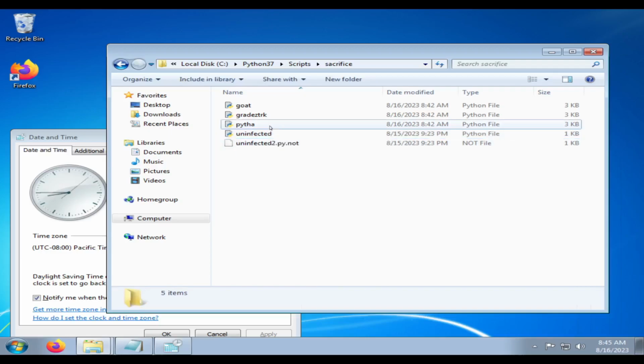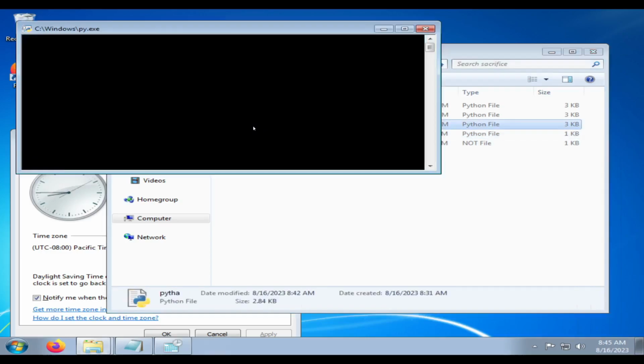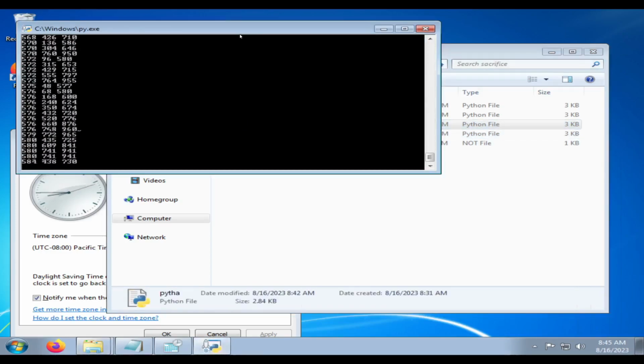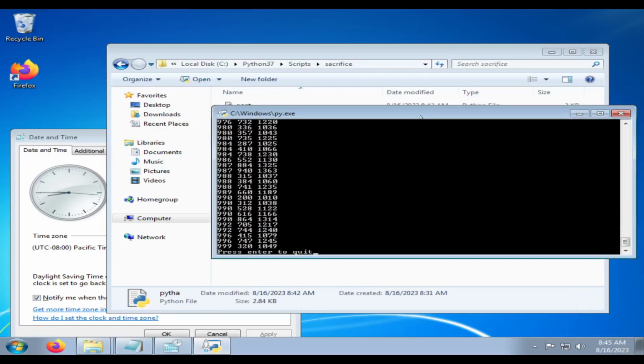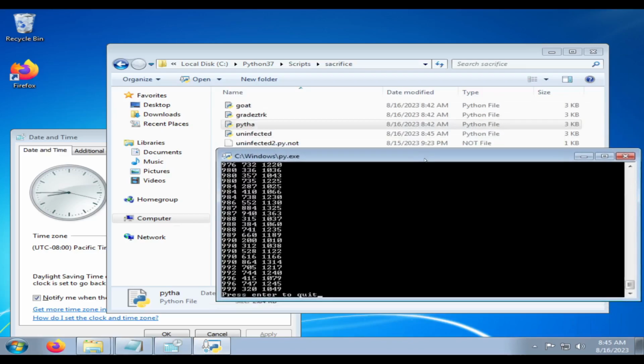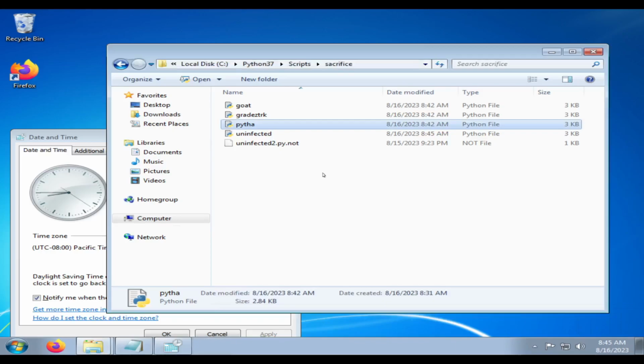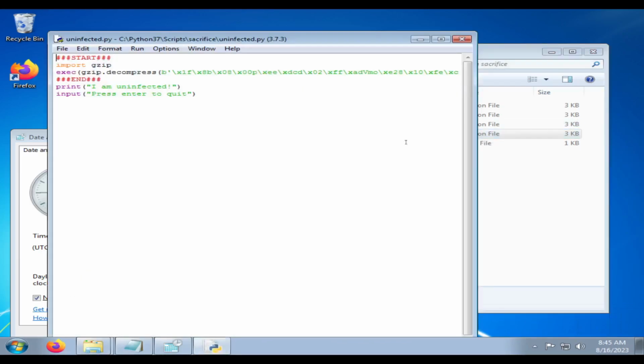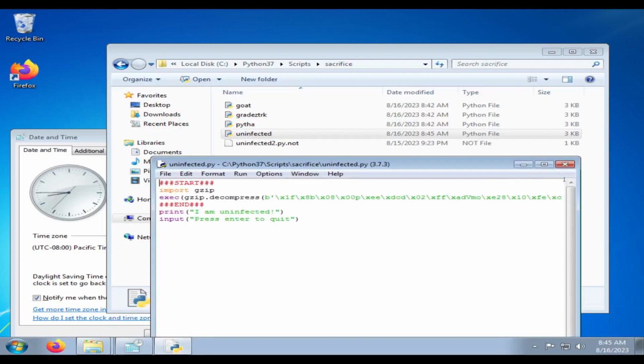Then we'll run this one, which generates Pythagorean theorems. And look, it's doing what it says. There should not be much of a noticeable performance drop, because it starts in a new thread. However, there will be a lot of disk activity. If I press enter, it was actually done. And if we notice, uninfected's file size has now gone up, and look, now it too is infected.